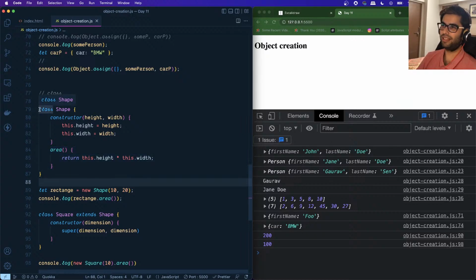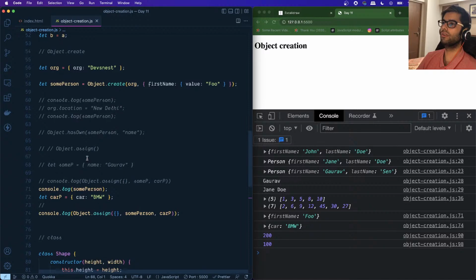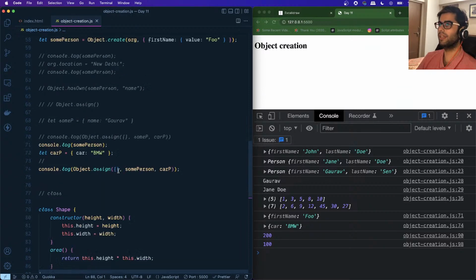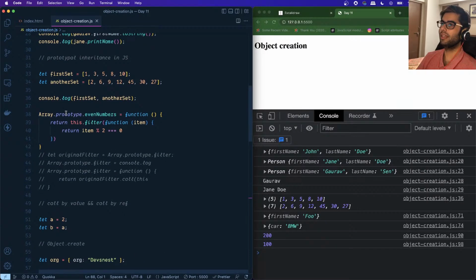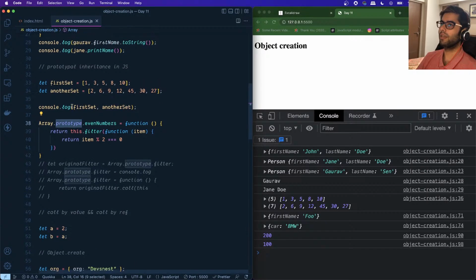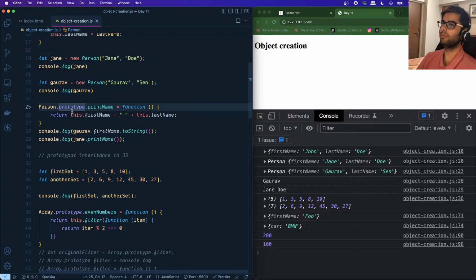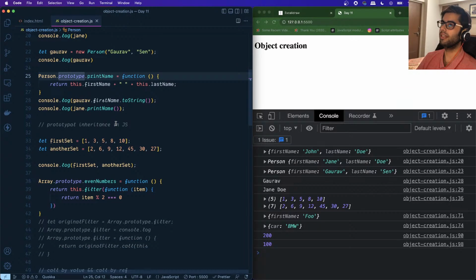So this is basically syntactic sugar on top of all the things that we had learned so far. So over here we were manually adding or defining properties on the prototype like this person dot prototype dot print name, something like this, right?